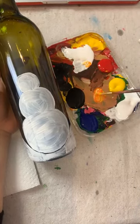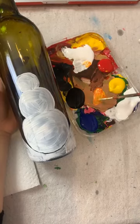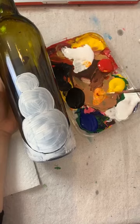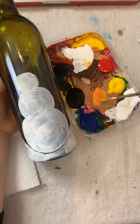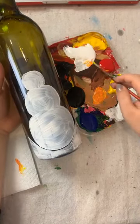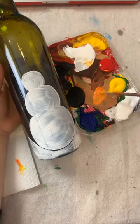because usually acrylic, especially red acrylic, is semi-transparent. So if you don't add white and you lay it over your bottle, you're not gonna see it very bright. It's gonna be like a layer of transparent orange. So it's not gonna be bright or vibrant. So it's very important that you add some white to it.